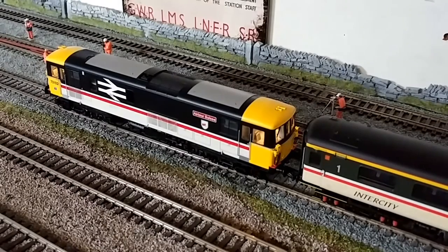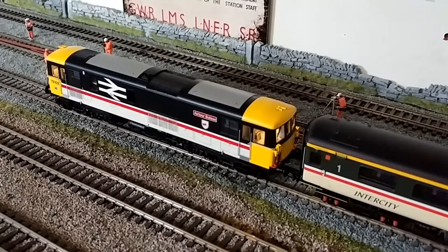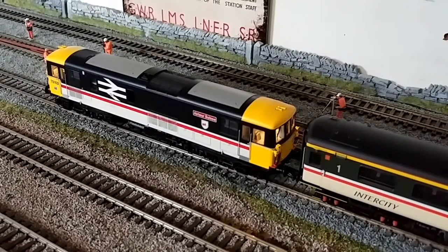Obviously, this model, I have been running it for a little bit, but I do notice when you first run it, when the loco's cold, it can be very jittery, very jumpy until it's done a few laps and warmed itself up. You get this with some locos, even the Bachmann diesels and even Hornby, they're a bit slow, and then once they warm up, they get going. But this one, you really notice it. I might have to do a follow-up video just to show you.